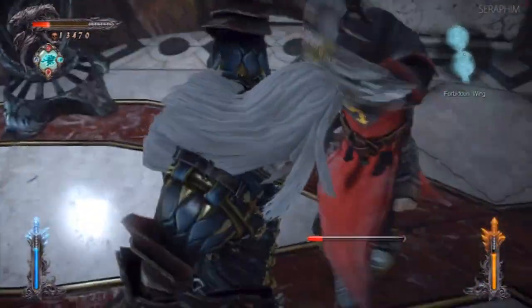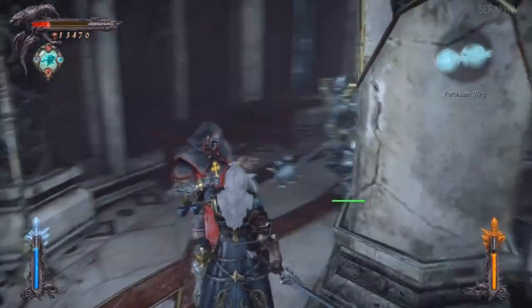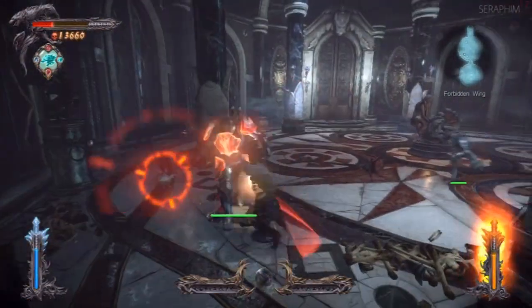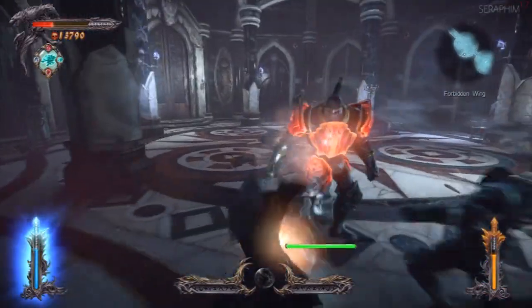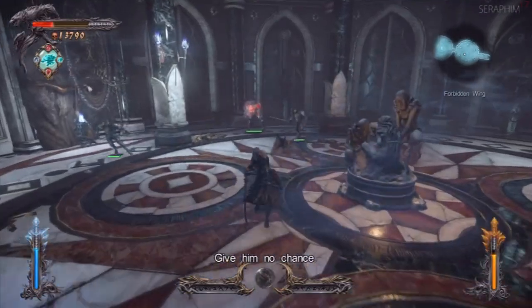So obviously you want to get rid of this guy first. Not only because he's noisy, but because he's dangerous. And then you want to use your Chaos ability, your Igneous, to smash up the armored dude with the mace. Armored dude with the mace, not much of a big deal. Unless he hits you. When he hits you, boy, does it do some damage.